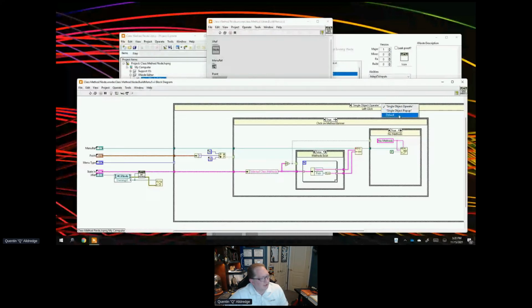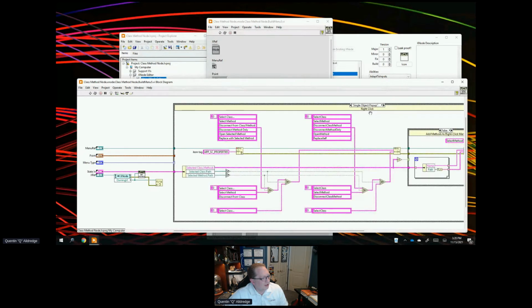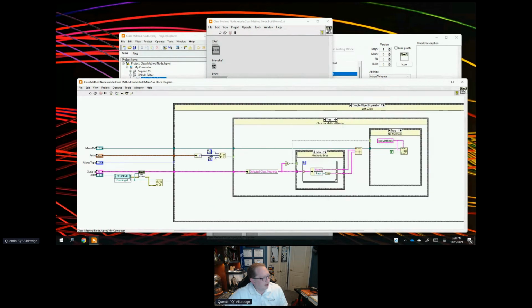I think it has if there's multiple things selected, which I chose not to worry about. If there was a right click or a left click. So here's building the menu on a right click. If it's a left click, it checks to see if it's in the right location and says, okay, I'm selecting a method. Otherwise, that adds the methods. If no methods exist, then it just says so.